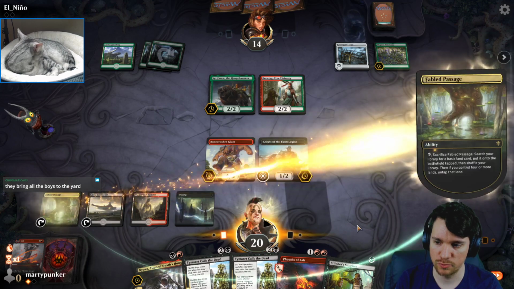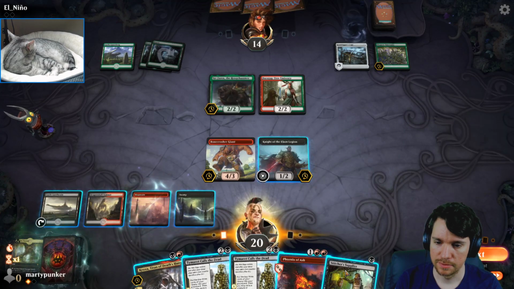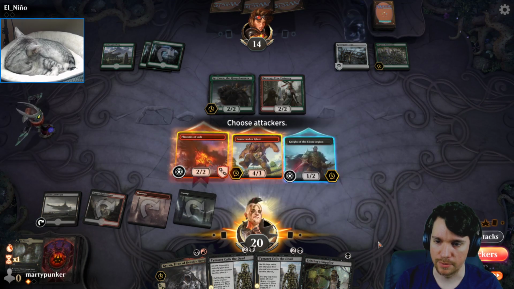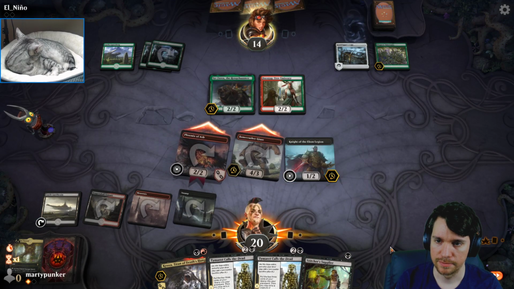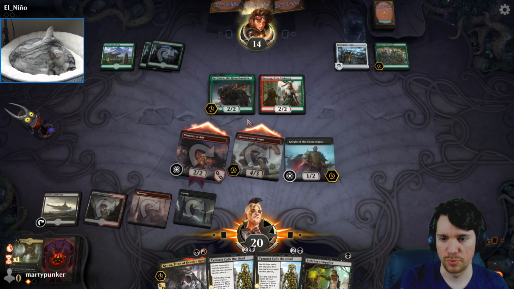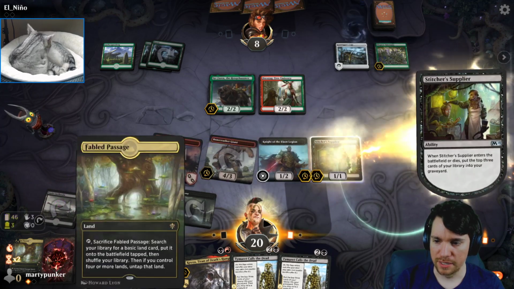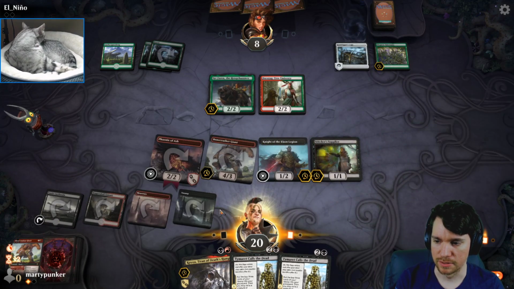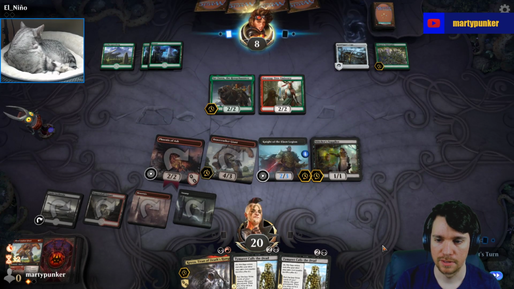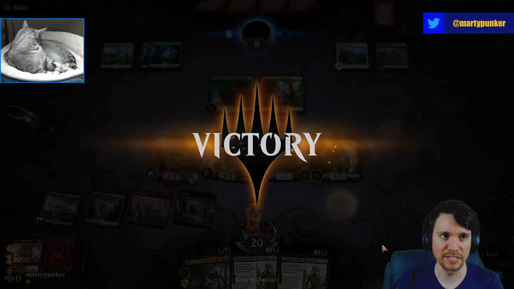So if I fetch red here, I can play this and attack with these two. Are they just going to chump? Either they chump or they lose both their creatures. All right, and then this gets to grow. And while I don't get anything in the yard, this is just a good chump blocker. Pretty good first match right there.